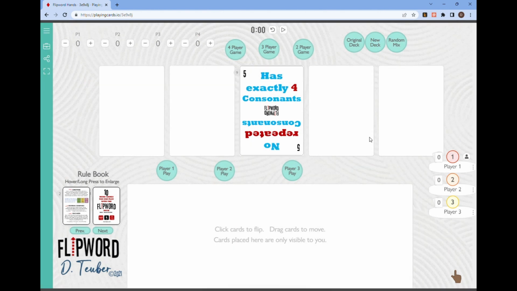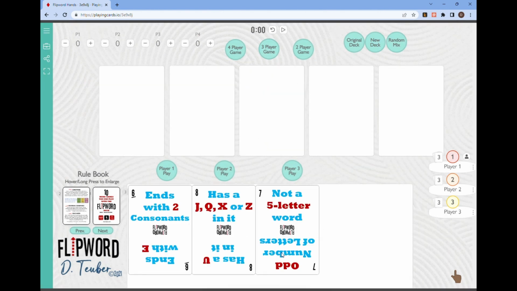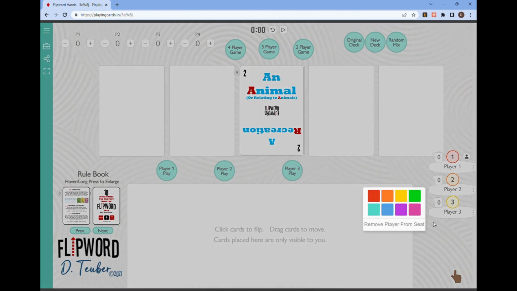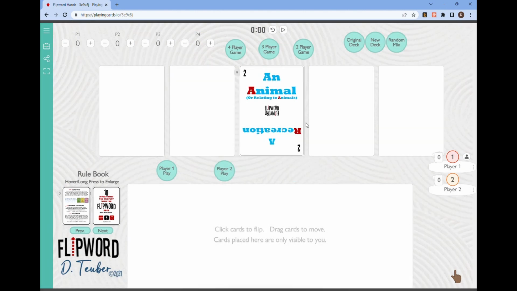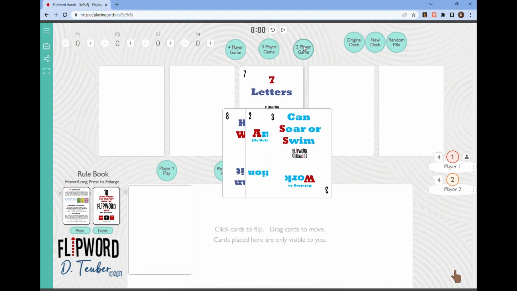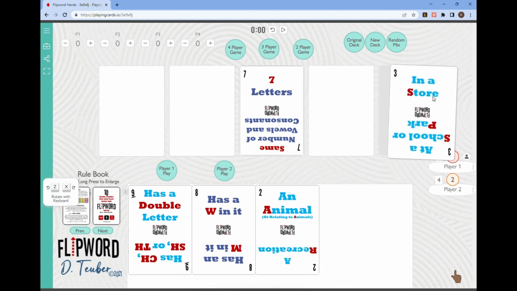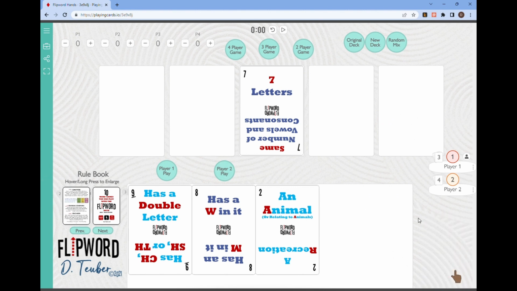Okay, so let's remove this player. If it was 3 players, everyone would get 3, and there'd be no table card. You just do whatever you want with these cards. And if we remove this player, if we just have a 2-player game, you'd have all these cards in your hand. Alternatively, you could just not play with one of these. You just say, I'm going to play with 3.